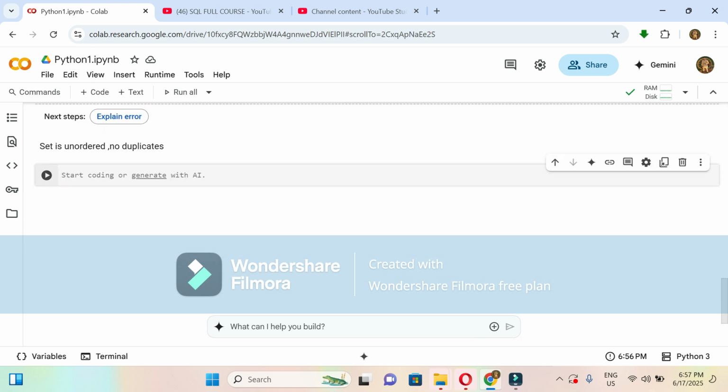Well, you can create a set. The creation of a set syntax includes set equal to, and you can name the set any name. Then you can call the set.